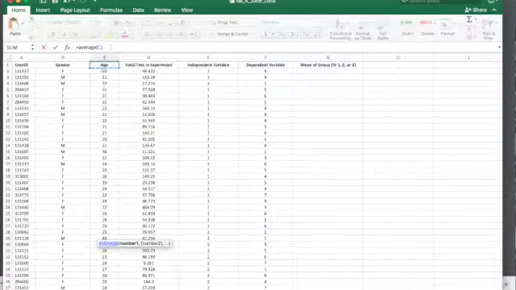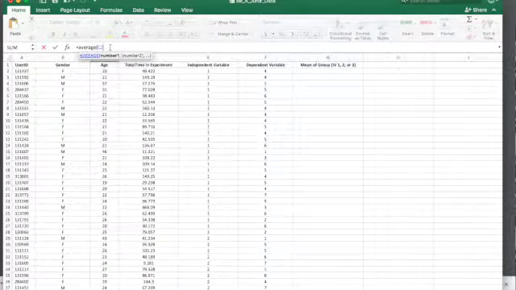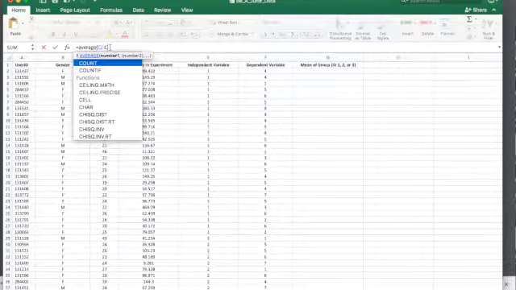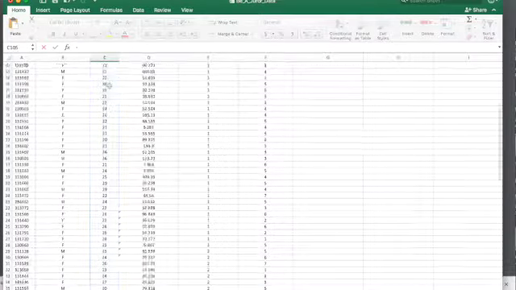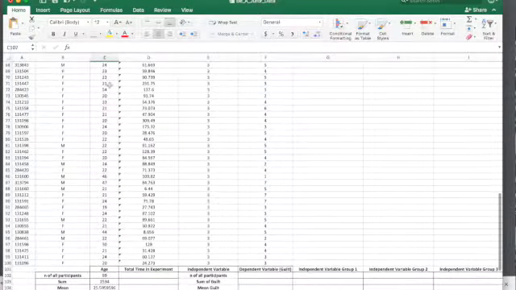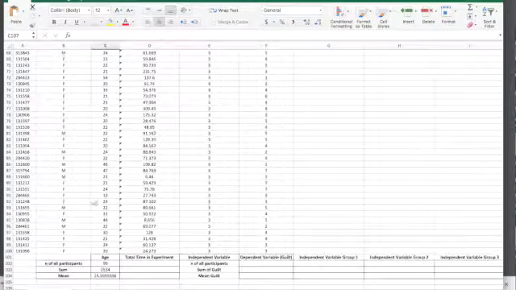Okay, oops, even I make mistakes. You can also type it in by hand instead of highlighting. So it's C2 colon to C100. Okay, and then you hit enter, and that is going to equal 25.59 is our average age.